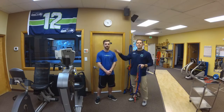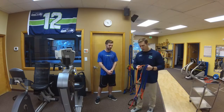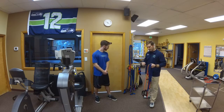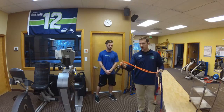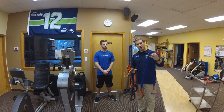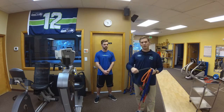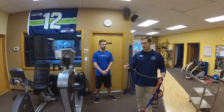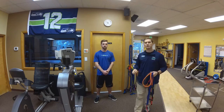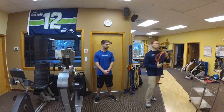I've got my friend Matthew here who's going to demonstrate some exercises with us. When we talk about bands, we use a set up like this with metal hooks in the wall to hook our bands to in the clinic. At home there are much cheaper versions you can get at your local sporting goods store. We actually buy these on Amazon and they're relatively inexpensive for a set. Or if you want to go a little more expensive for on-field use, there are bands with quick carabiners on the bottom that are great for hooking to the fence or gym equipment — but they're all effective methods to do the exercises.